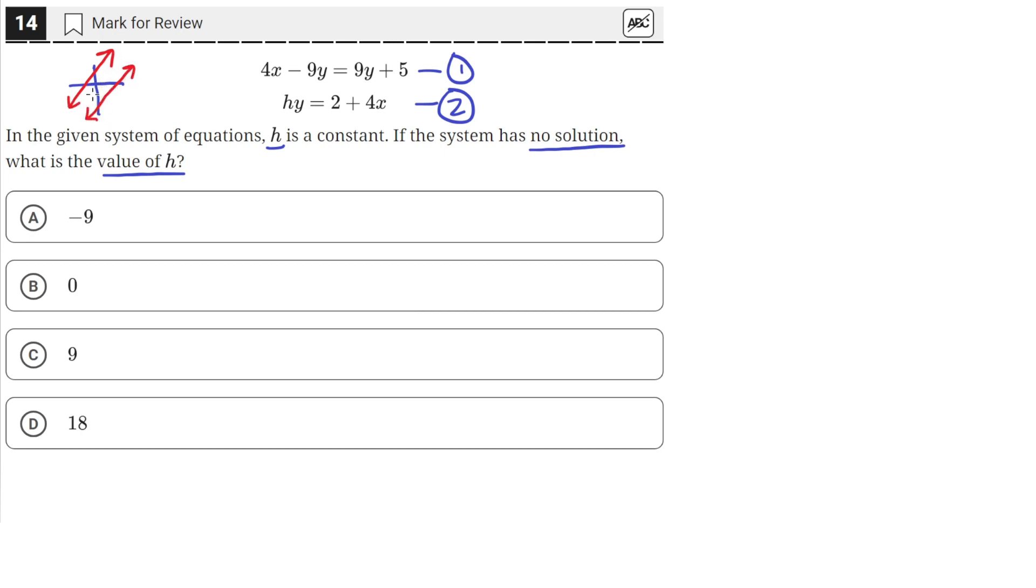and they're not overlapping, meaning the y-intercept is different, but the slopes are the same. This means these two lines would never intersect, so they would never have a solution or a point of intersection.